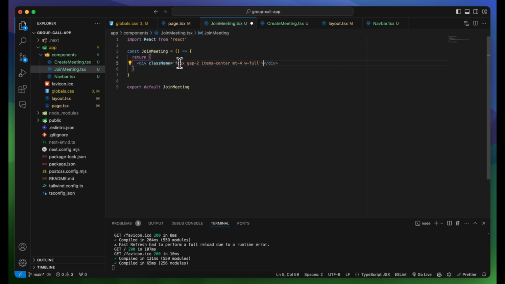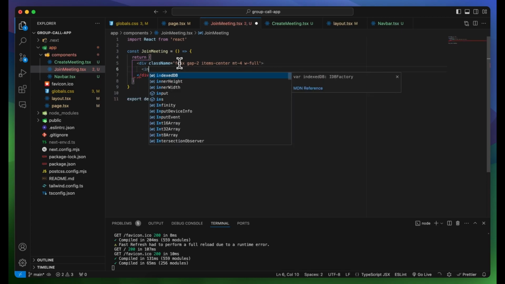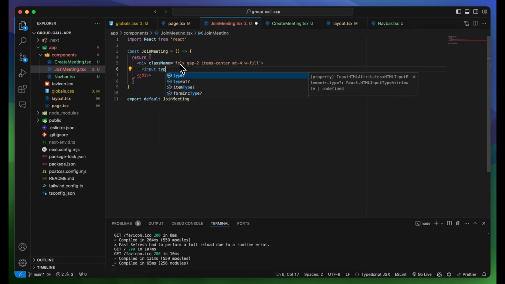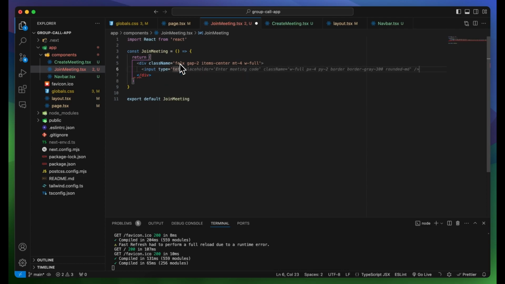So here we're going to have two components. First one will be input, type text. Perfect, I think this is fine. Enter meeting code, some padding, border, nice.